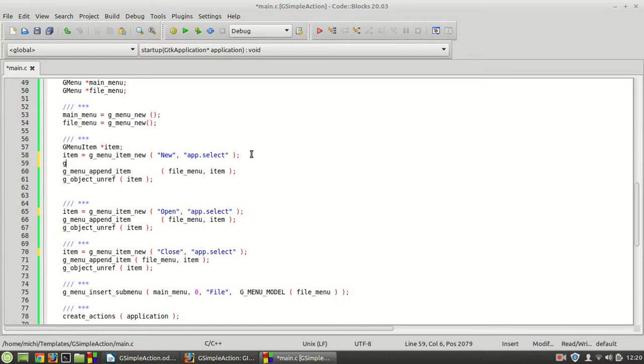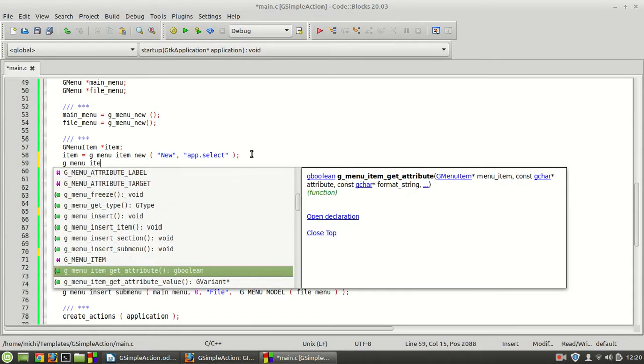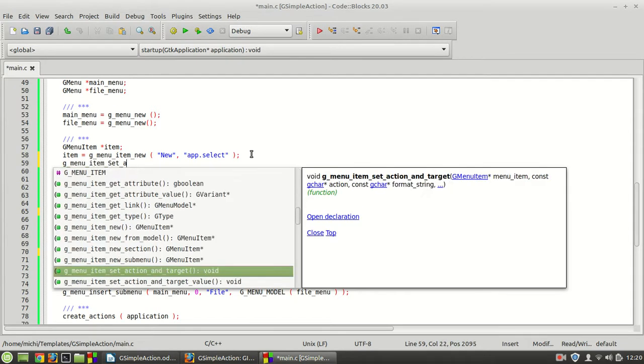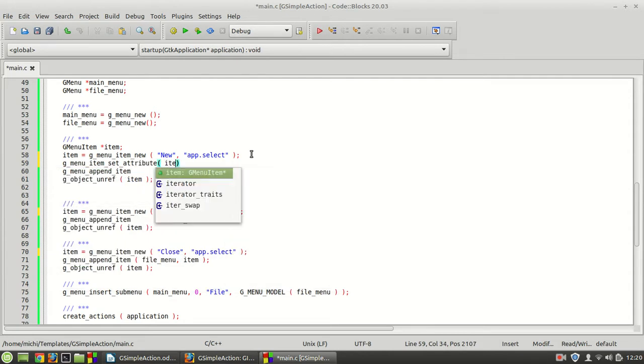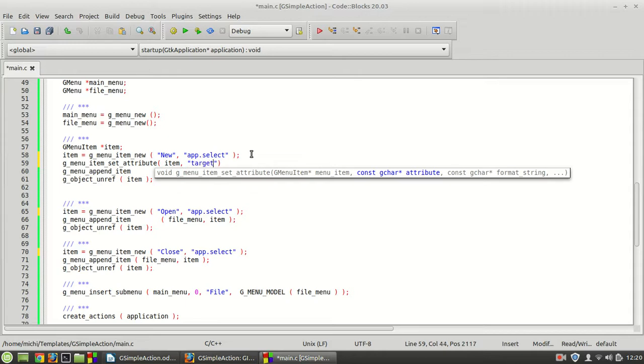So g_menu_item_set_attribute, which means the item, the target, the string, which means s, and of course what we need now is to pass the action here.